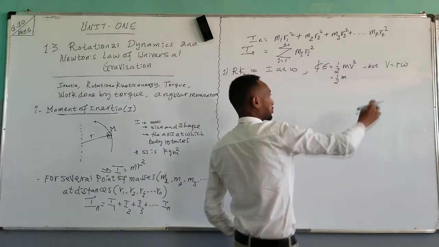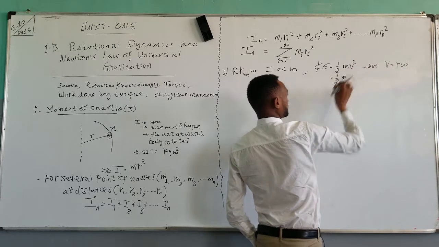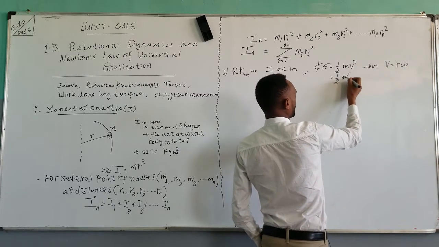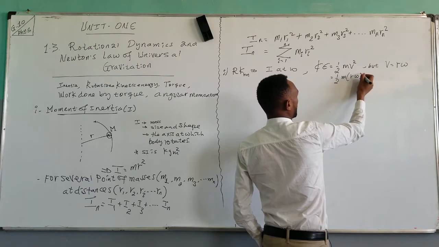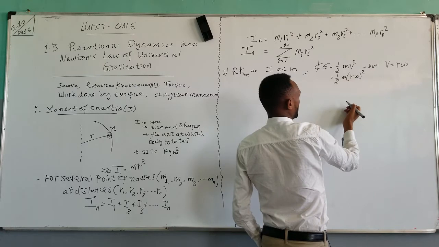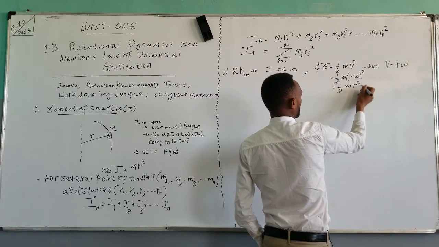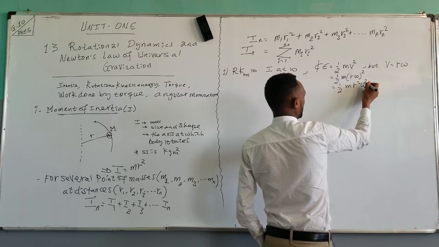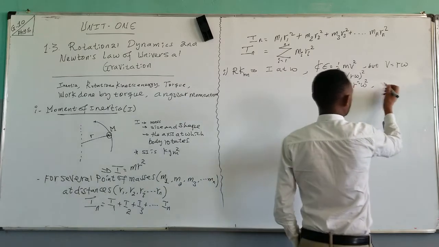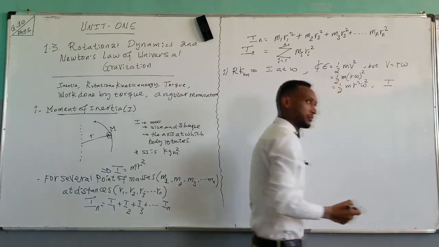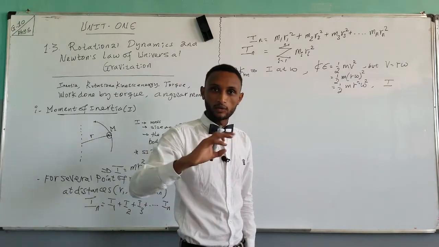If you replace this equation for tangential velocity in the equation of kinetic energy, you get the radius at which the object rotates times the angular velocity, squared. This expression gives us half mass times radius squared times angular velocity squared. But we know that the moment of inertia of a point mass is given by mass times the distance at which the object rotates, squared.